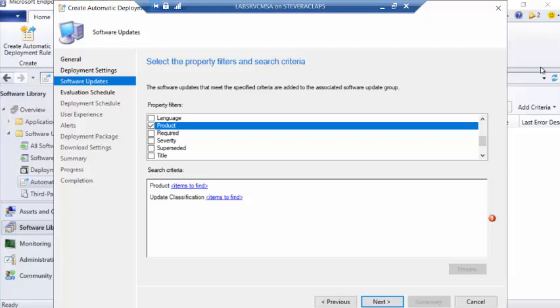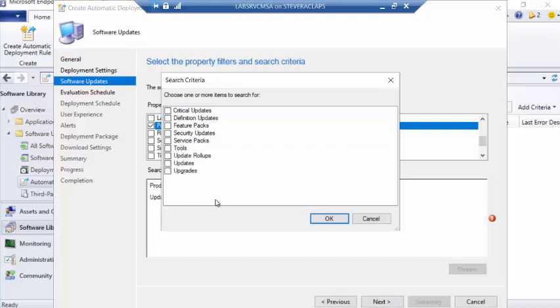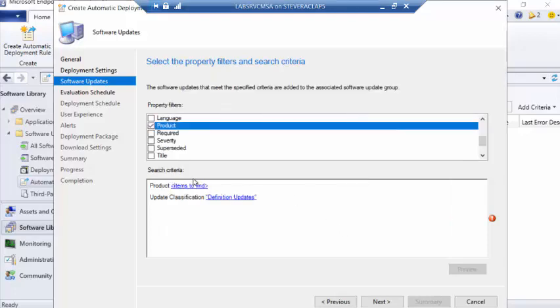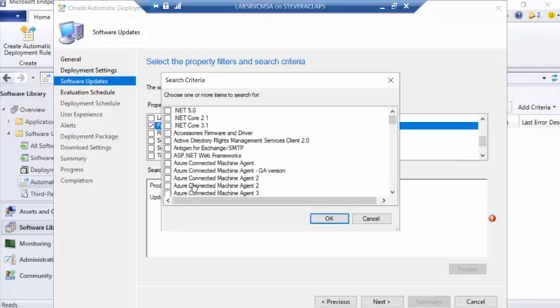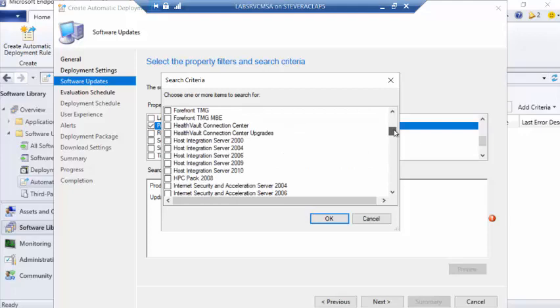So with each of those in the window, I'm going to click on items to find under update classification and filter to definition updates. And then under product, I'm going to click items to find, and I'm going to scroll down to system. Well, let's see which one comes first.